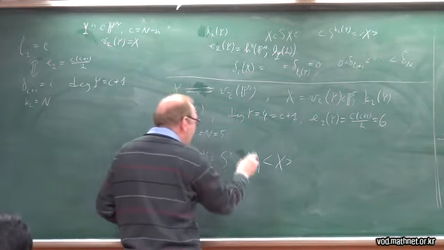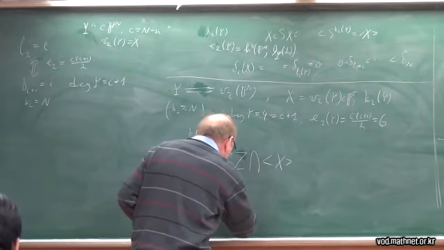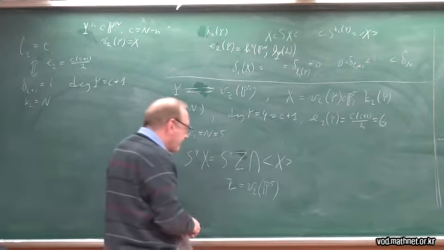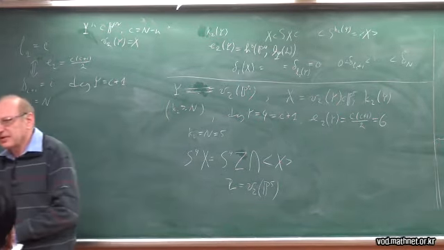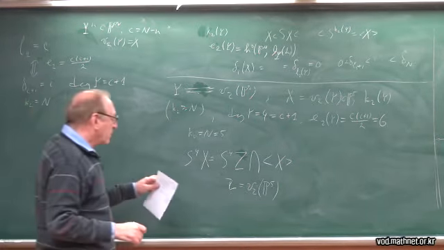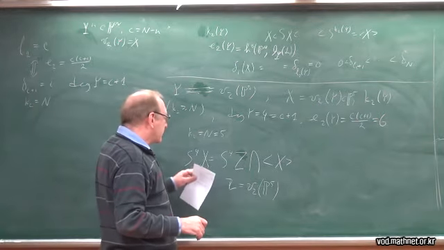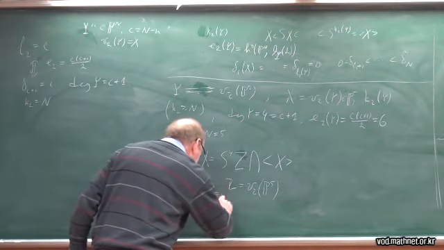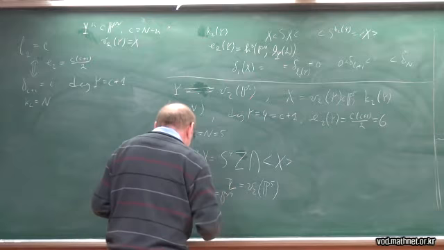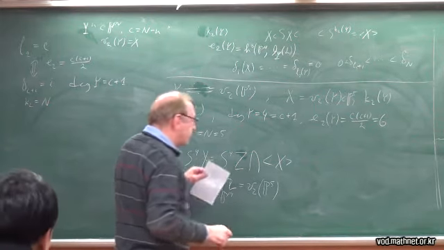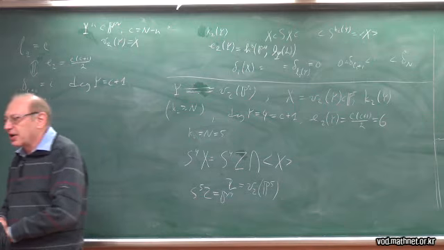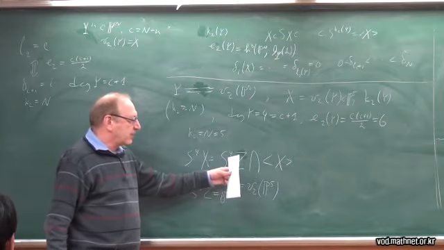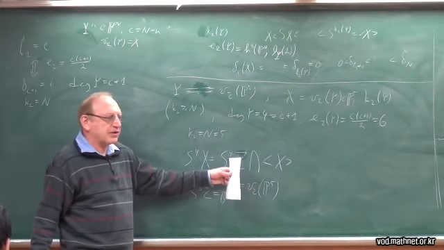It's the Veronese of the ambient space, which is P5. So the same Z, but for different dimensions. And we know what this is, because S5 of Z is already the ambient space, P14. And the preceding one is a hypersurface, because what is this variety? S4, the fourth secant variety of the Veronese.